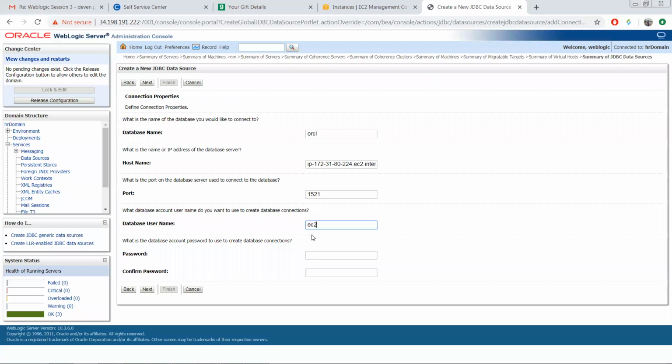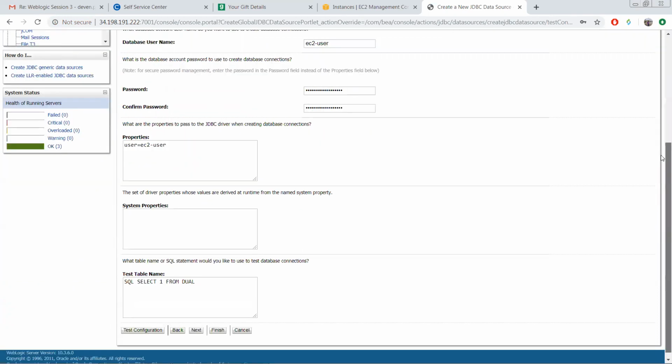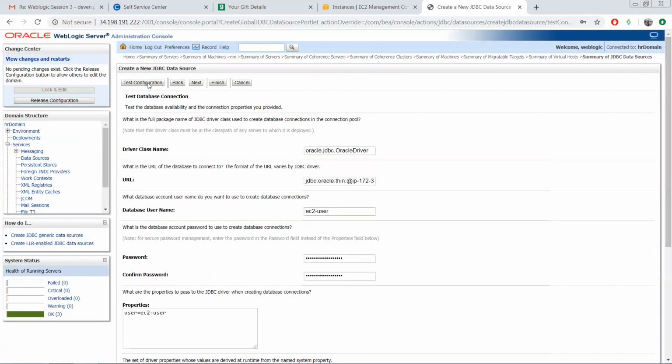I guess it should be this. The password I gave was welcome one. So it will create a connection and check if everything is fine. It will just say yes. Otherwise, it will complain that it's not the right connection.